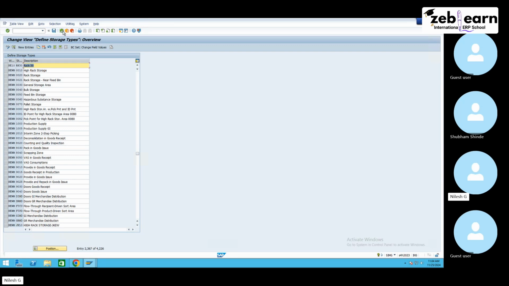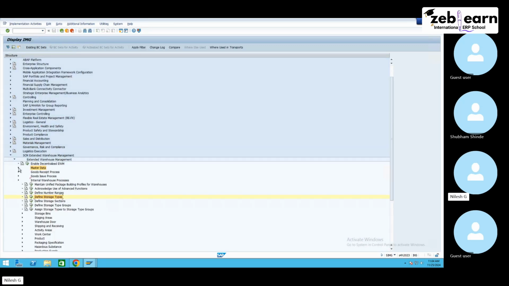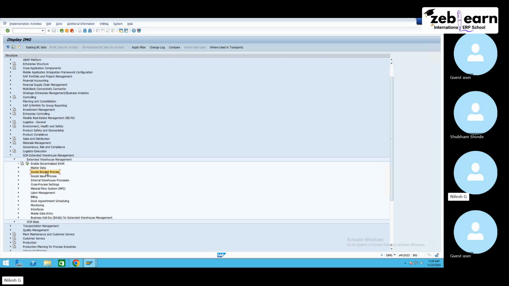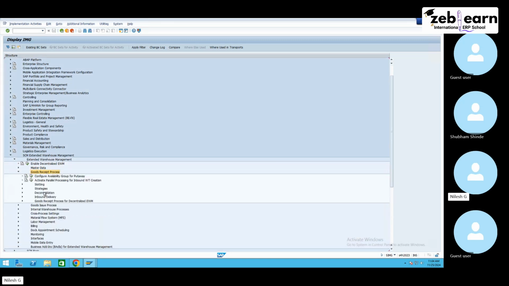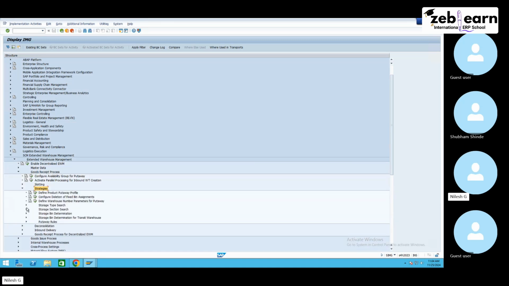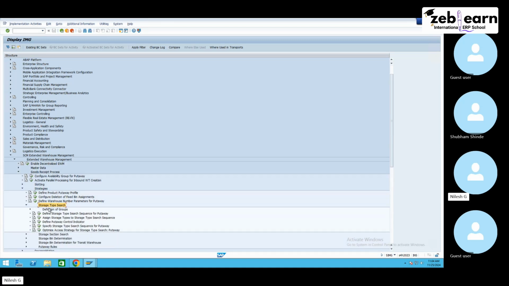Okay, then back. Okay, now go to the put receipt process. Okay, here strategy. Okay, then storage type. So we will do the put away with the storage type. Okay, then close this group.